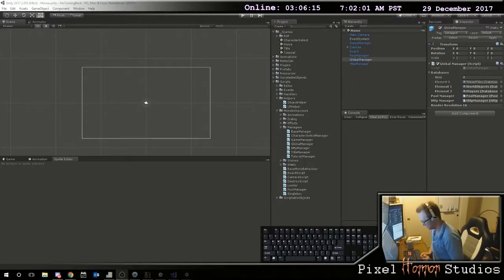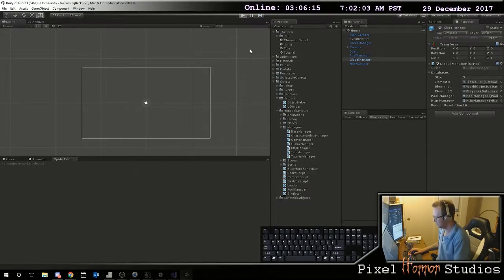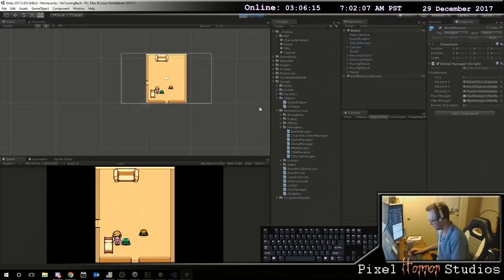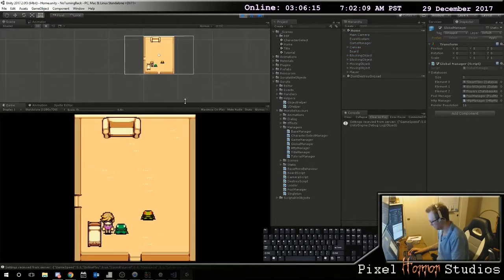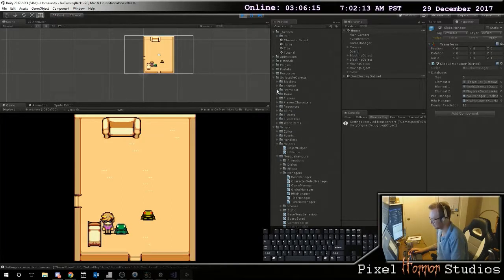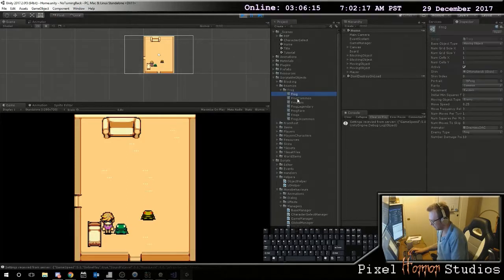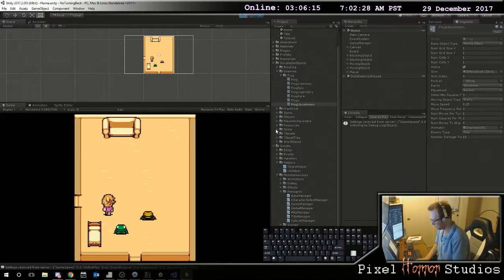Okay, so let's show where we're at with No Turning Back. Where we got to yesterday was that we had brought in just one of our enemies, which at the moment was a frog. And if you recall, in our scriptable objects up here under enemies, you can see that we have one called frog. We have the common, epic, legendary, rare, and uncommon, which are the attributes associated with them. We also updated all of the graphics so that the graphics are being brought in.